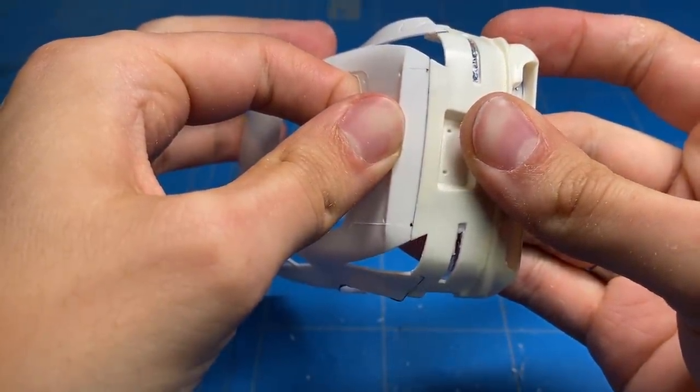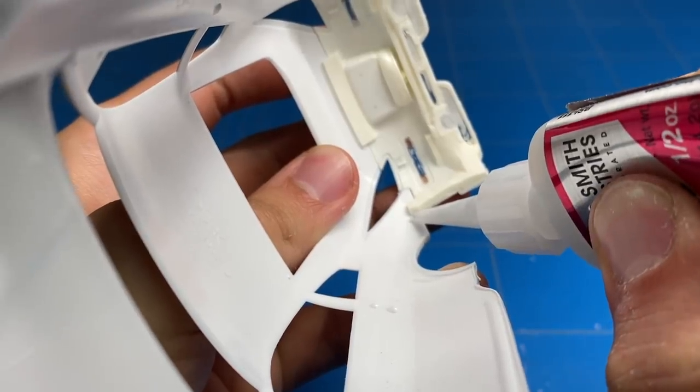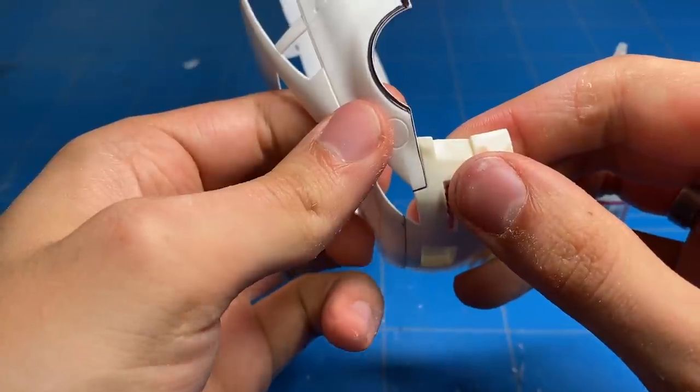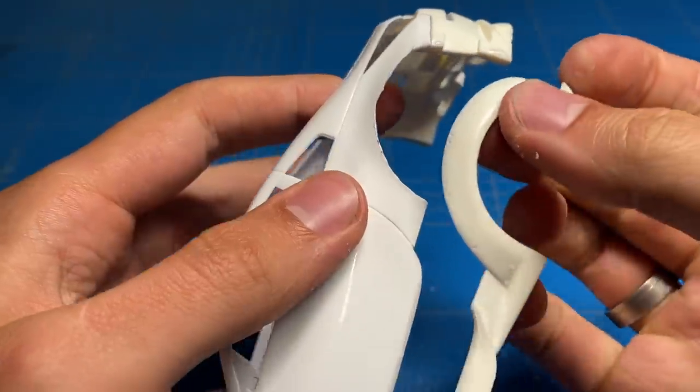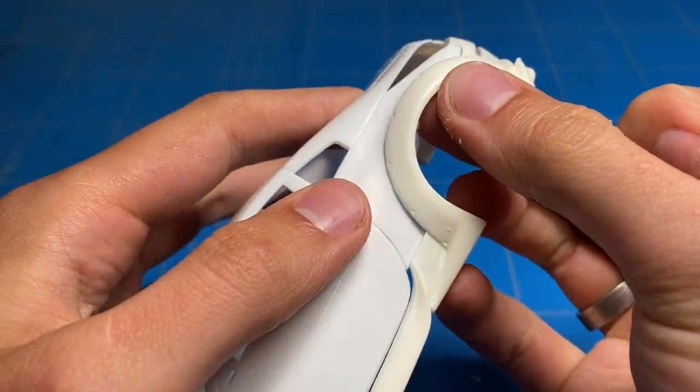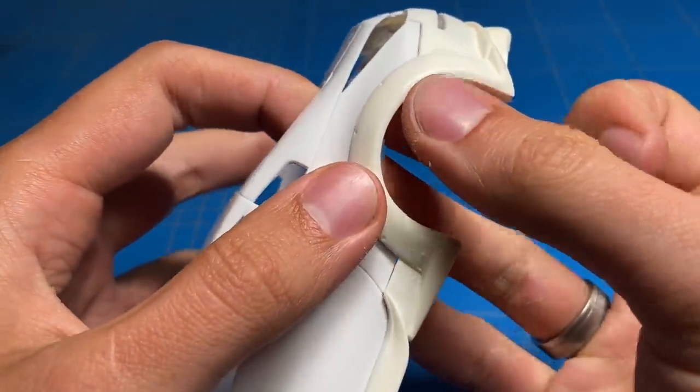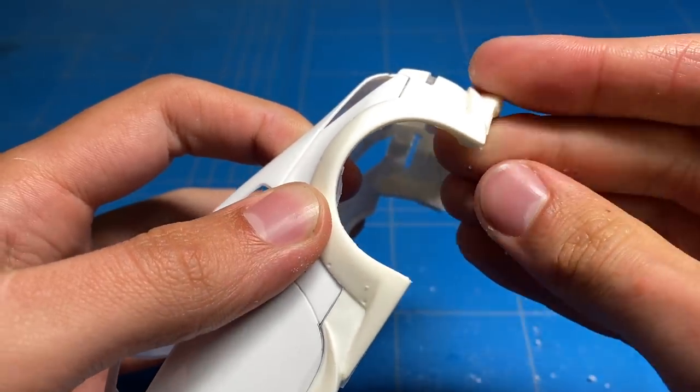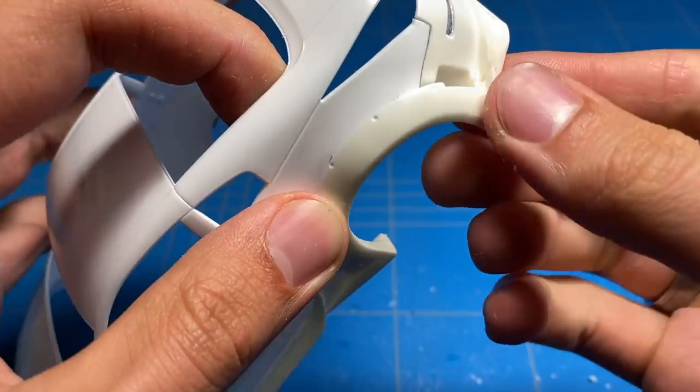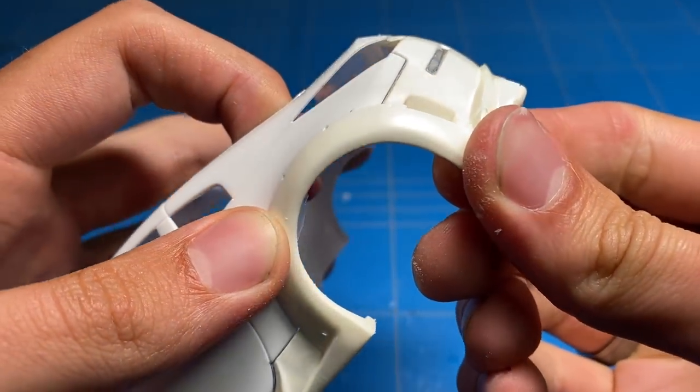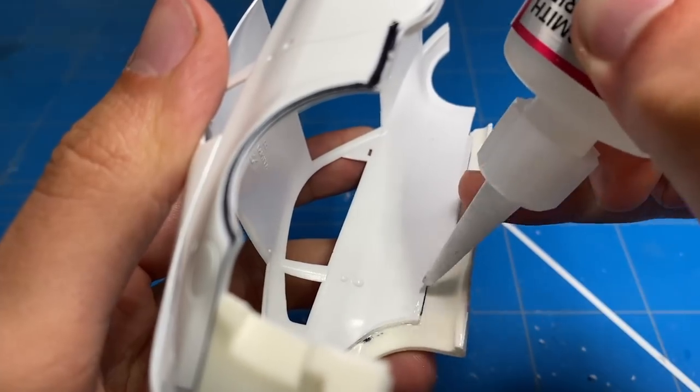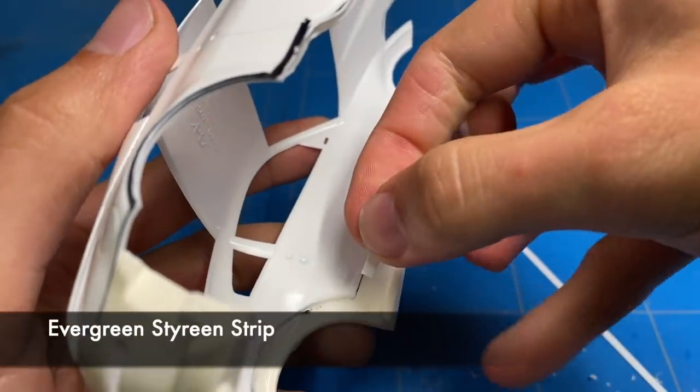In this case I'm just gluing the center piece of the bumper first and then the outside pieces later on to make sure that everything is carefully lined up and that I'm not doing four or five things at the same time and losing the attention and carefully placing it where it needs to be and not having it shift on me. Once that bumper is on I can move on to the side piece again gluing it from the rear part first and the over fender and then later on focusing on the side skirt piece and gluing that in too.